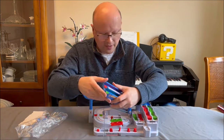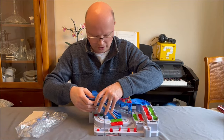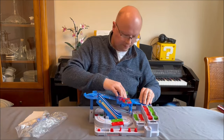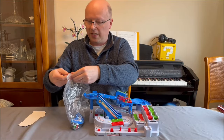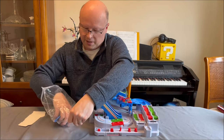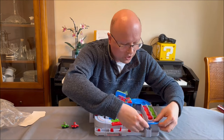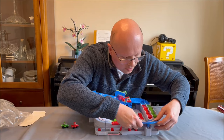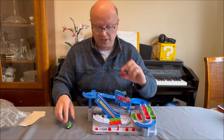And then finally, we stick this rampy bit in there. And it goes under there like that. Kind of slots in there. There we go. Just one more bit as well. You don't obviously get a plastic bag from Sainsbury's in it, but I'm keeping everything. We have an extra bit of ramp here, which goes subtly in there, because otherwise they're not going to go around the corner. There we go. And then finally, we have the toys themselves. We'll get a little bit of a close-up on those in a second.